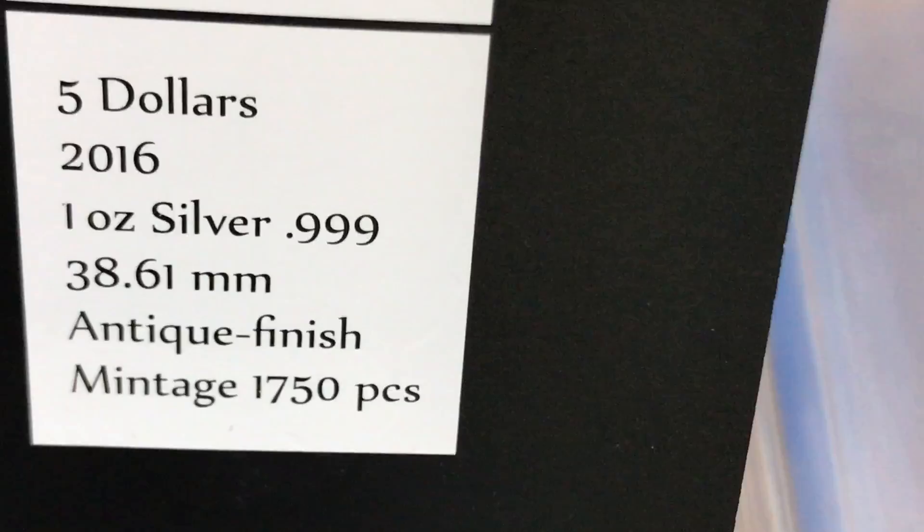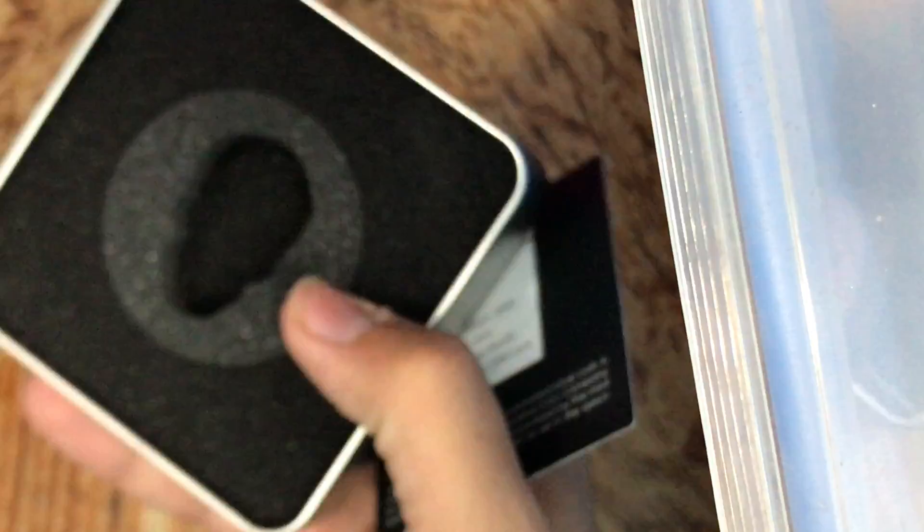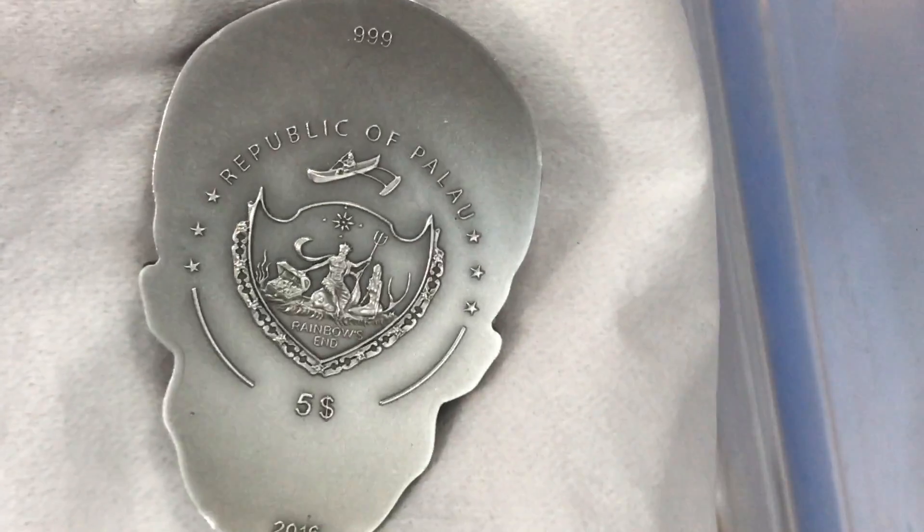What I hate about the anti-tique finish is if someone touches it with their hands it's gonna go black and it cannot be cleaned, because if you clean it the anti-tique finish will go away. So the guys at Kuwait customs — the police who check incoming packages — opened it and touched it, the idiots.